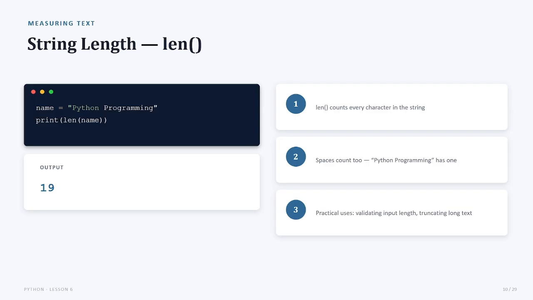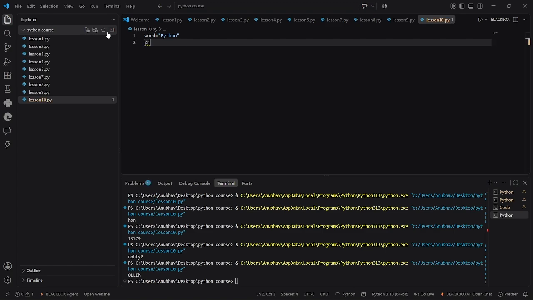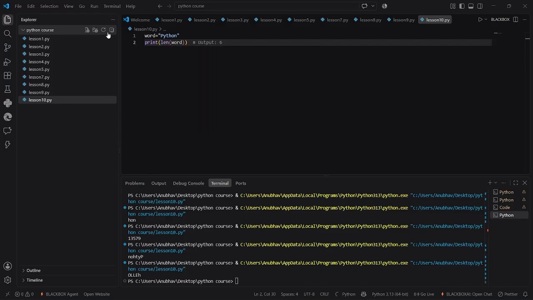Len simply tells us how many characters are present. For example, practice is important.